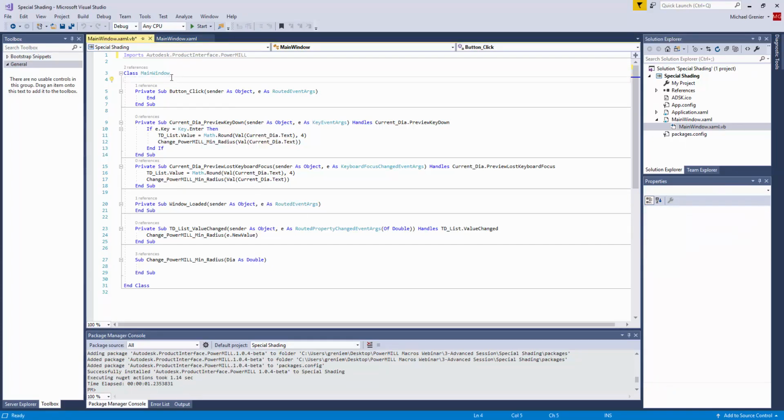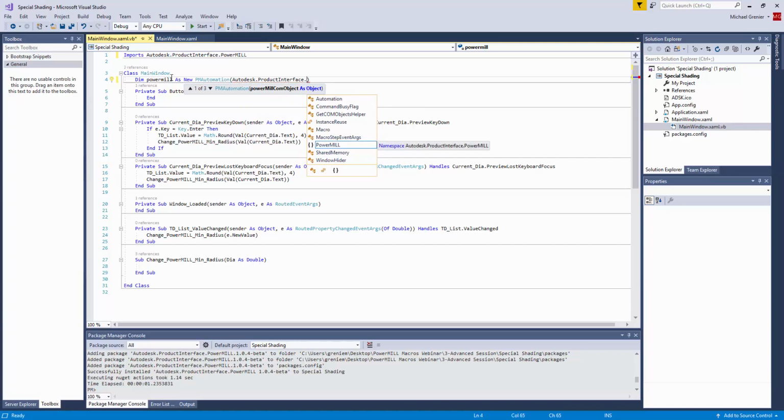And then we can create a new variable just underneath the class MainWindow that will be called PowerMill. The way we define a variable in Visual Basic is a bit different than what we've seen in PowerMill. We need to start with Dim to define a variable and then set the name of our parameter, and I'll say As New PMAutomation, open the parenthesis, Autodesk.ProductInterface.InstanceReuse.UseExistingInstance.